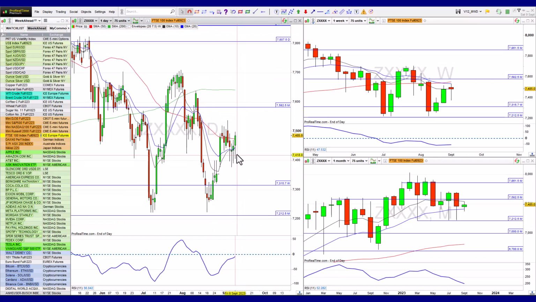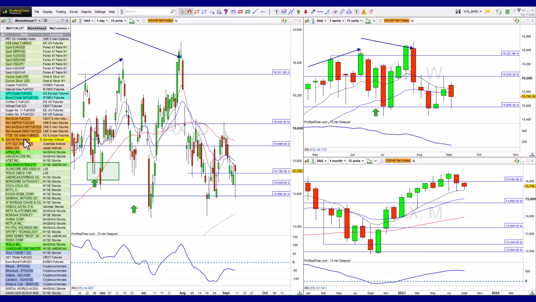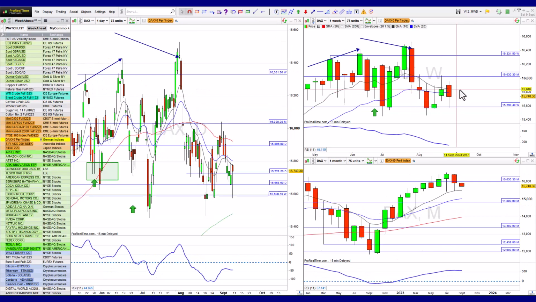The FTSE as well is trying to produce a higher low here, actually not looking that bad, considering it was a lot weaker. We've got that double bottom I spoke about here, but we don't have bullish divergence, which is a big plus. When there's bullish divergence, then it is very highly likely that we're going to see a change in trend. If we break a major key level right now, all that it's really saying to me is that the buyers are trying to keep it up, but they're just not strong enough, not enough people pushing it to the upside.